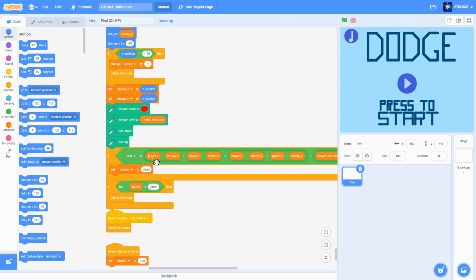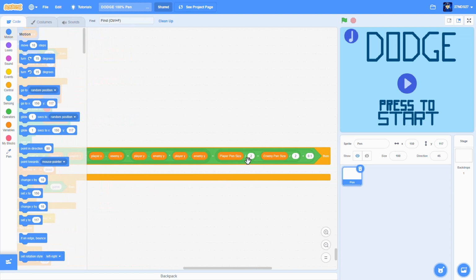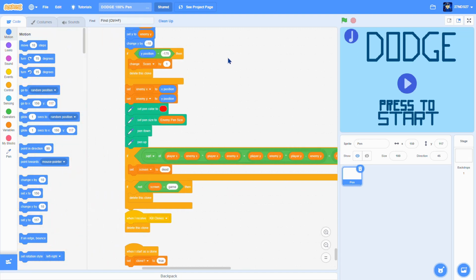So here basically you figure out one side and then you figure out the other side and then you use that to figure out the other side, which is the radiuses of the two circles, so half the length of the two circles. And then that's how you can tell if they're touching. So today I'm going to be teaching you how to make that.